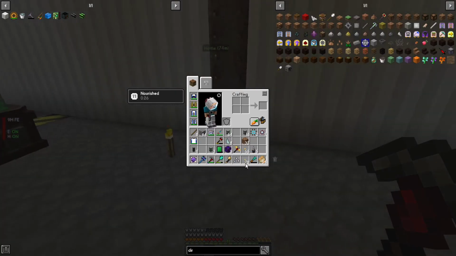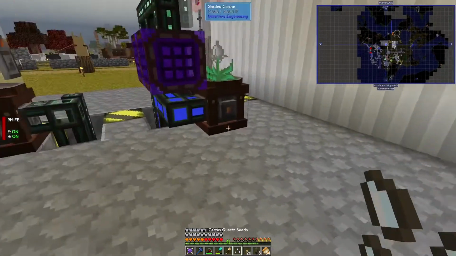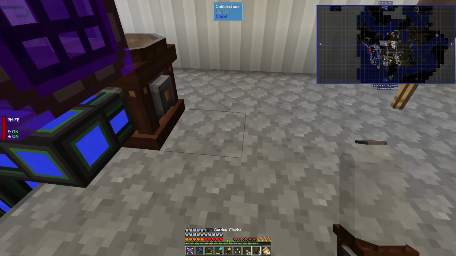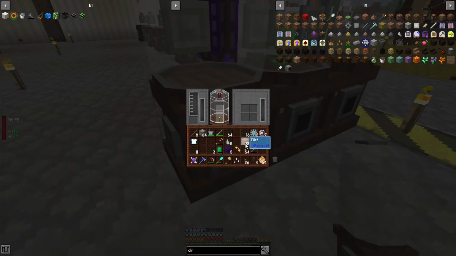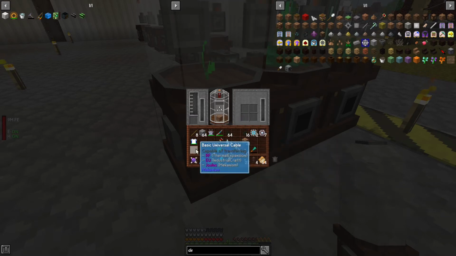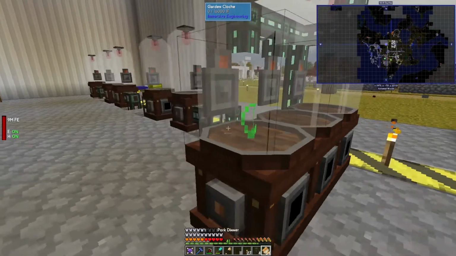And so these are pretty straightforward to set up. If I've got all the cables, I'll just try and set one up quickly now. Other than that, I think we're just about ready to call it a day. Put that, oops, I put a torch in there. Put that in, cool, that's done. Grab a little bit of universal cable.